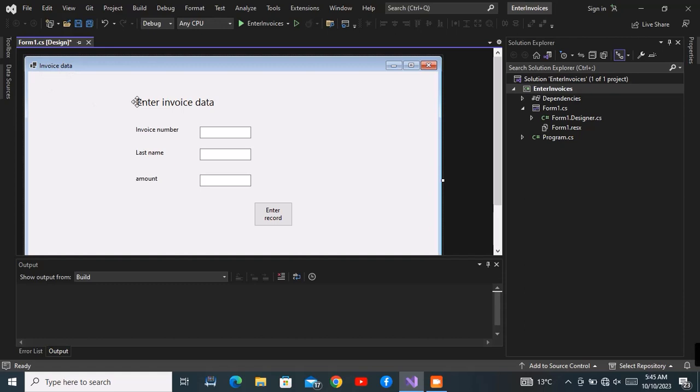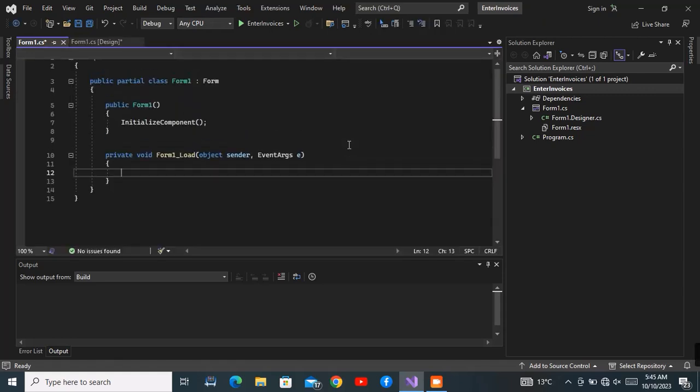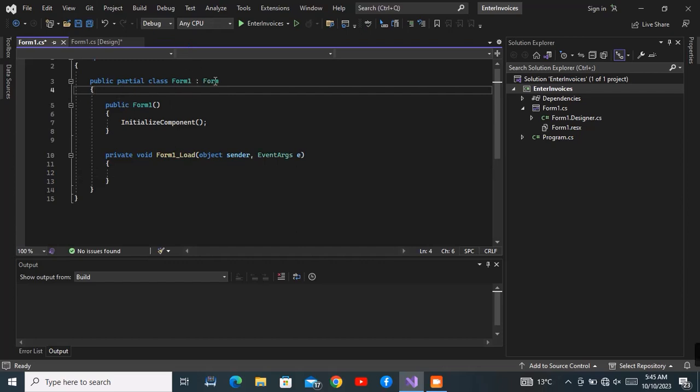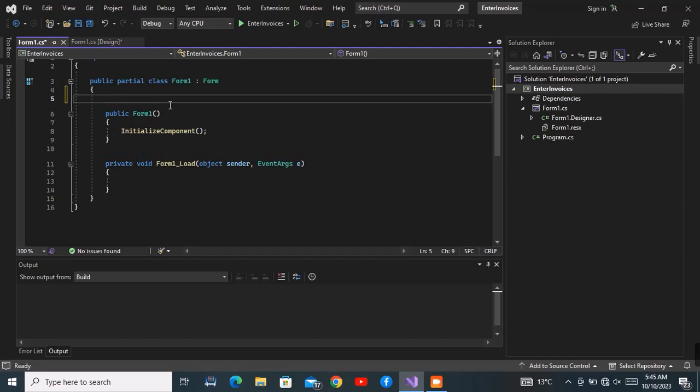And there it is. Okay, and then now I need to go to the public partial class. Then how do we do that? You just come here and you double click there, and then it will open the public partial class form 1. Very important. Just on top of your public form 1, that's where many things will happen.